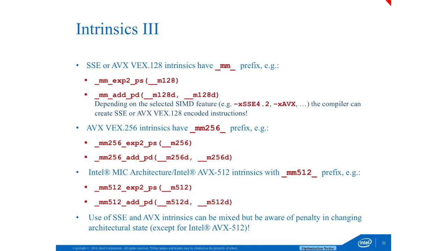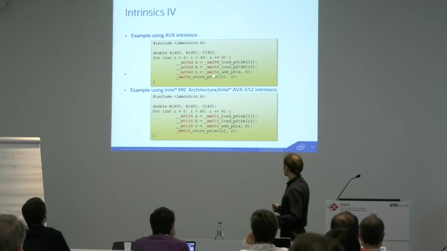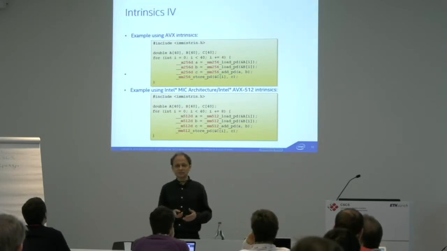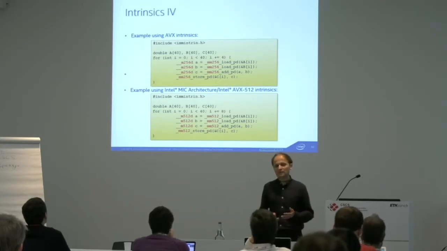And here's some example. You could imagine vectorizing to add A and B and write the result into C. And you would write a normal loop. And then it would consist of manual load instructions to load from A, to load from B, and to store into C. That's it, right? Here's the store instruction, and that is the add instruction, and this is the load. So it's very verbose. You can see what it costs you. That is the idea of intrinsics, and it's to some extent reliable.